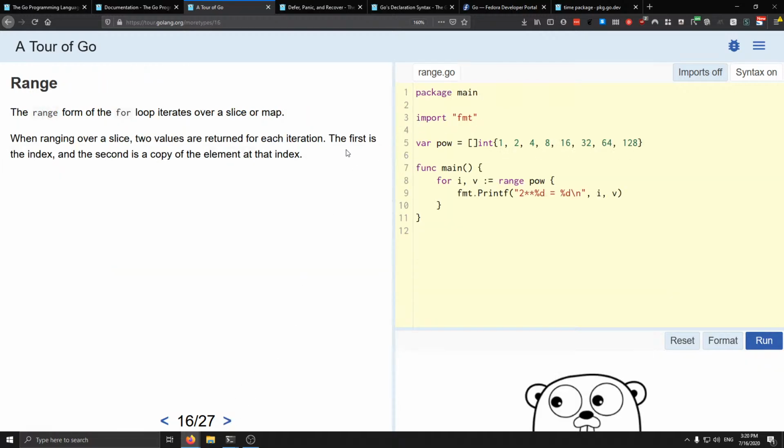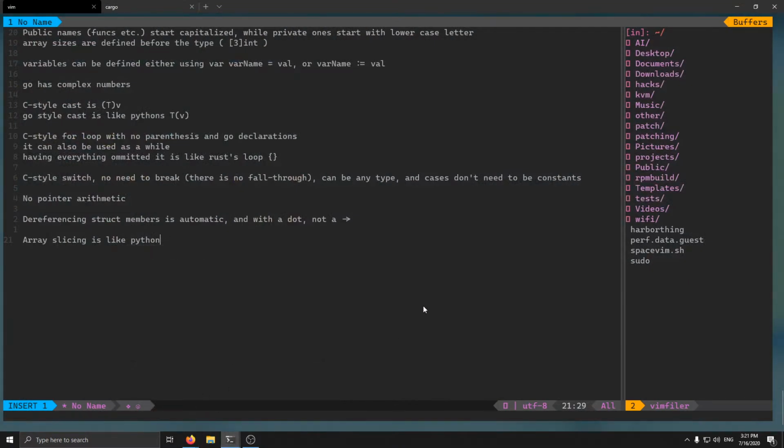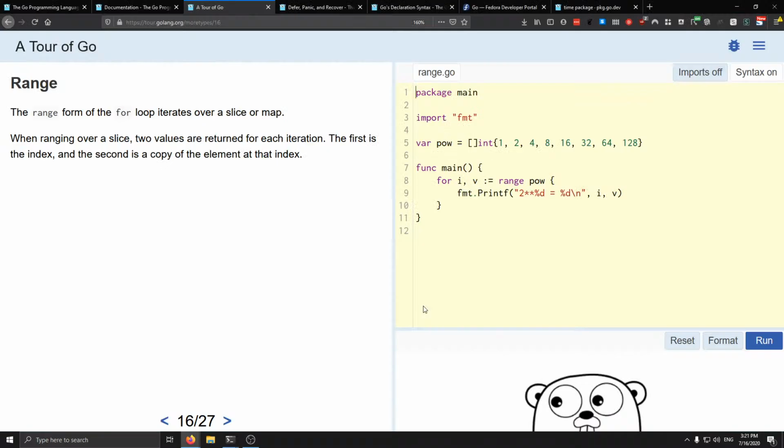Range. Finally, a range. Okay. Range. That's what I was looking for in the loop. So there are ranges. Right.